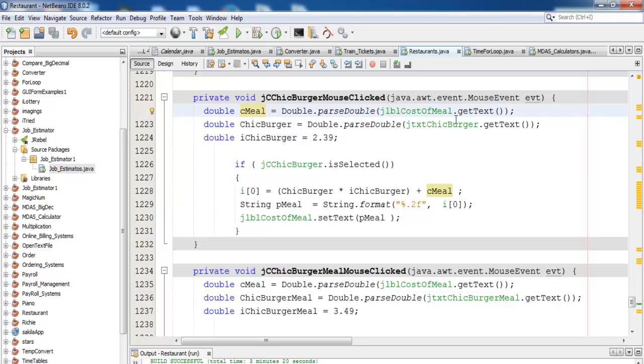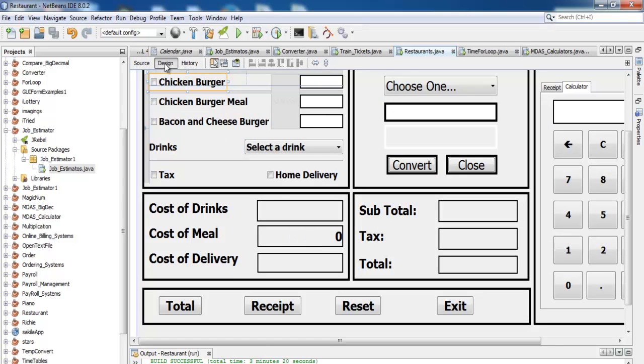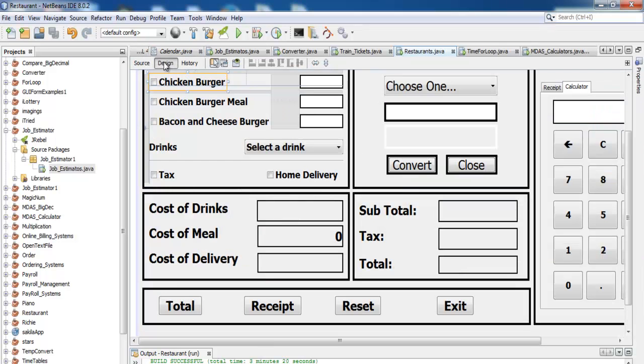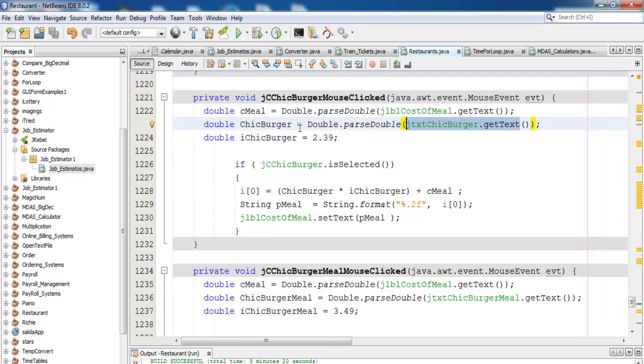Alright, and right in here, that means if there's anything in here in the course of menu, it is assigned to the C menu right here, and that is whatever is entered into this text box of the chicken burger right here. It's stored in chick burger.